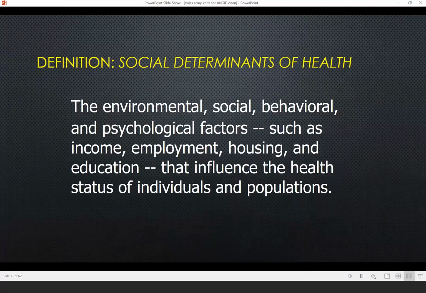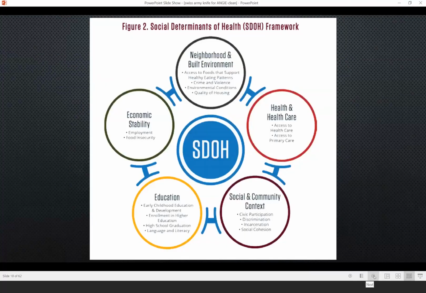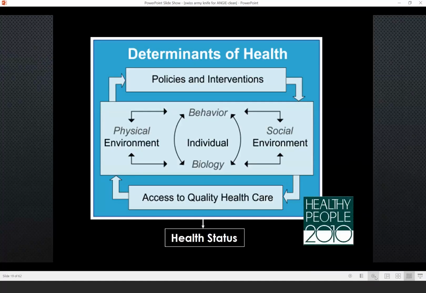The next slide is a diagram of some of the social determinants of health, and I'm not going to read that to you, but this is an idea that if you're not familiar with, although I presume most of you are, it's worth reviewing because this is a framework that helps us think about how we want to understand the factors impacting a population's health. It's an old idea. It's been around for at least 20, 25 years.